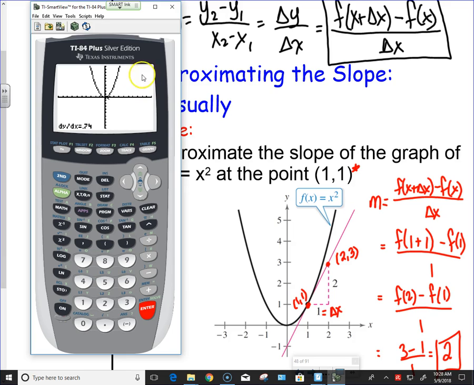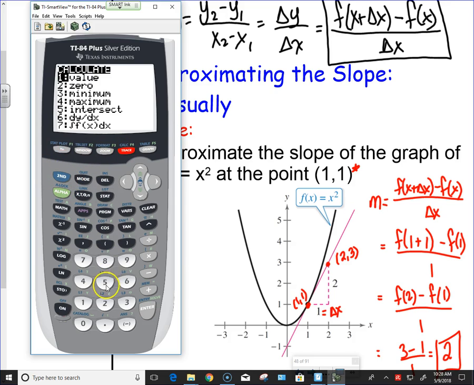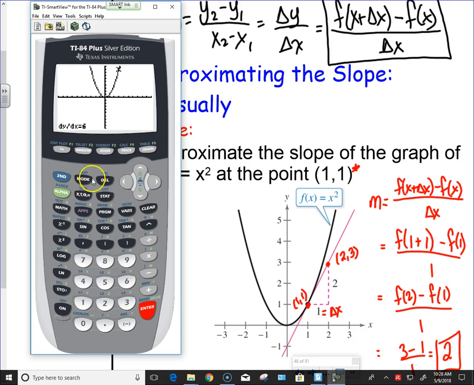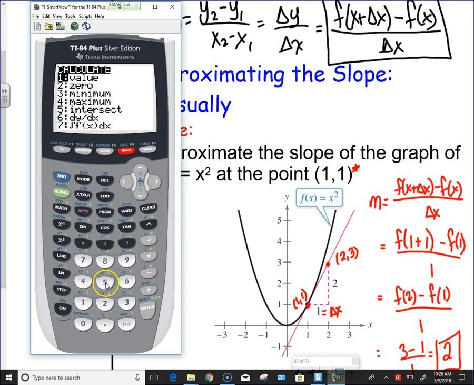Huh. Has anybody seen a relationship with all of these slopes? 0.37 became 0.74, 0.75 became 1.5, or sorry, 1 became 2. We can make it a little bit easier and we could do something like, hey, what's 3 going to become? 3 is going to become 6. What's 5 going to become? What do you guys think?